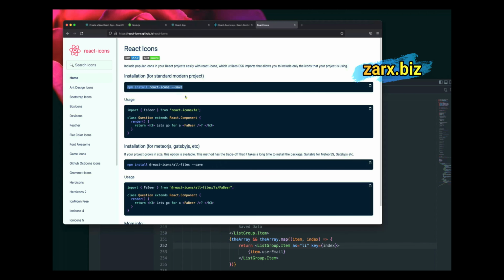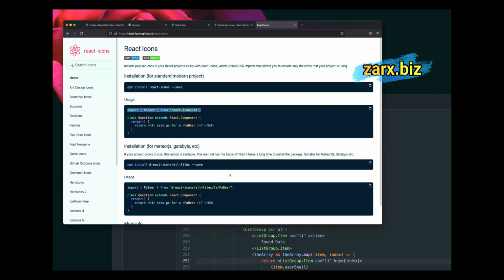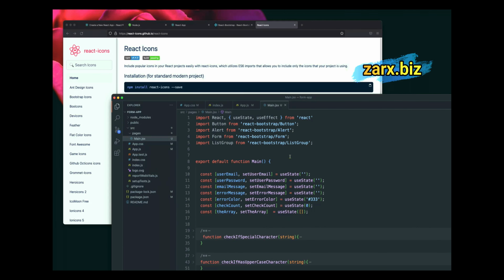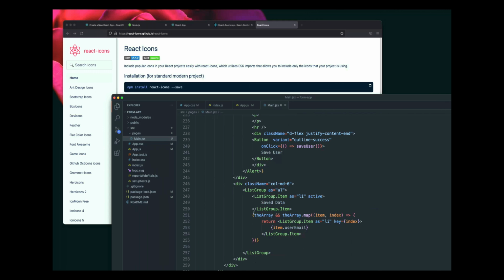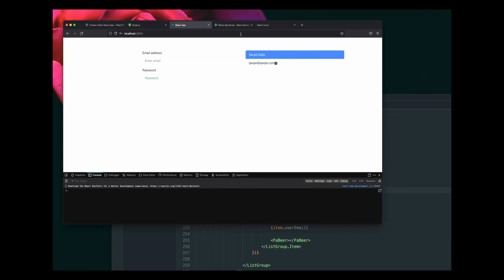Alright, so it's gonna save the icons for us. So the package is there now. If you want to use any of the icons, just import like this. So I go back here and paste it here. So if I put this font here in my code, we want to use it here like that. Okay, now let's go back to the application. You will see the beer icon there. We don't need the beer icon, so I say here icon, let's say like that.